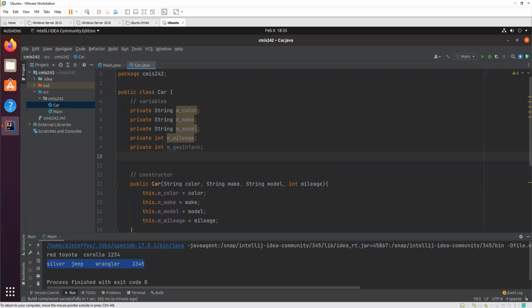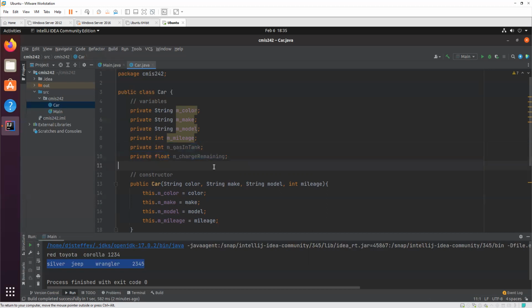But if it's an electric car, we might want to know what's the charge remaining, right? So maybe we add that in there as part of the car, the how much gas is in the tank and how much charge is remaining.